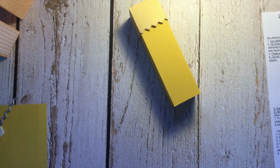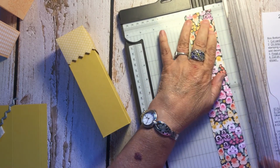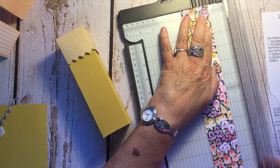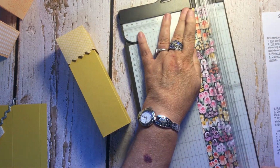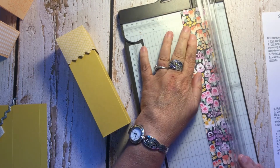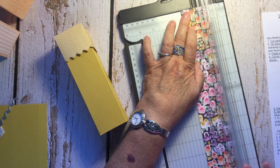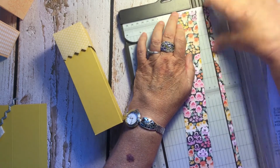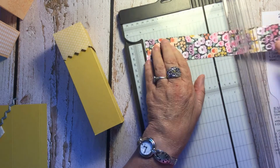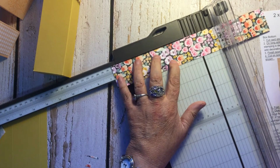Wouldn't that be cute? Let's cut a piece and just test that look and see. What did I say I needed it to be? 1 3/4 by 6 3/4. Let's cut a piece. You know, the designer series paper is on sale right now, and so if you get hooked on making some boxes for gifts, it would be good to think about taking advantage of the sale. Okay, I'm having a hard time holding this in place. There we go. There's my 1 3/4. Set that aside and get my piece out here, 6 3/4.